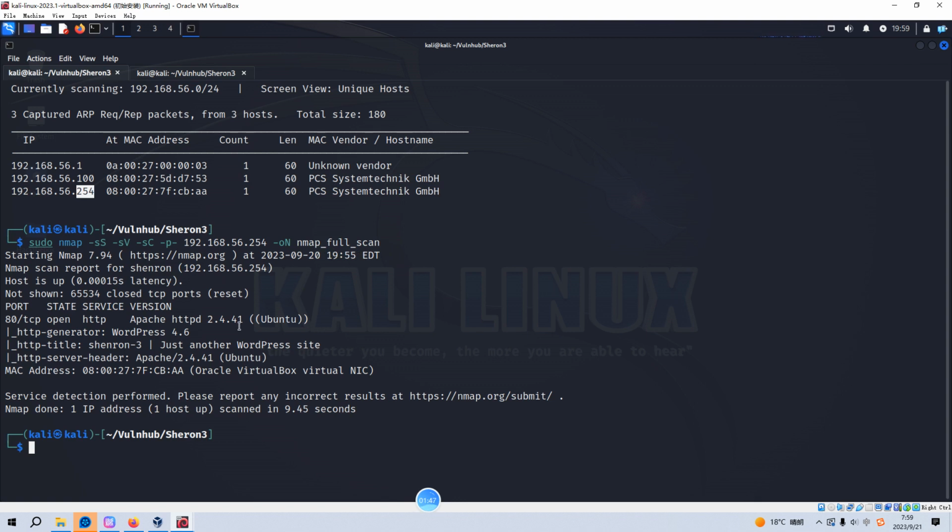From the Nmap scanning result, as you can see, there is only one open port on the target. The port number is 80, which is running the HTTP service, along with the actual version information. From the Nmap scanning, we can also know that the target is running WordPress, and also the version information.